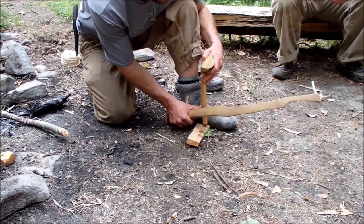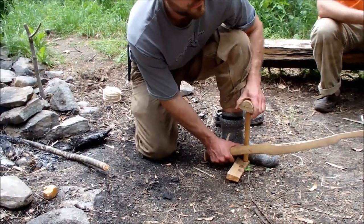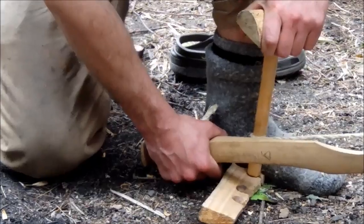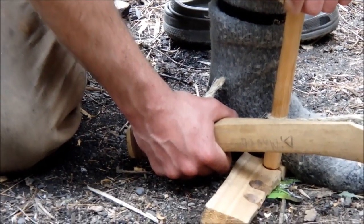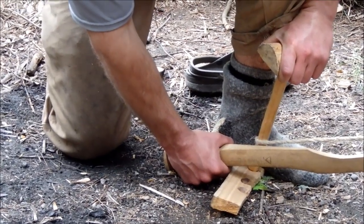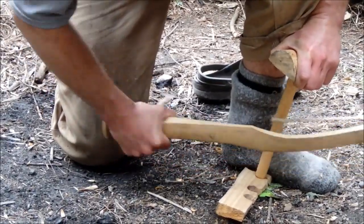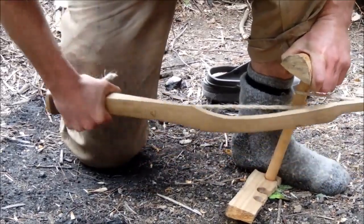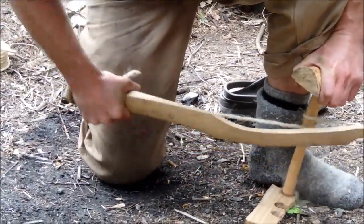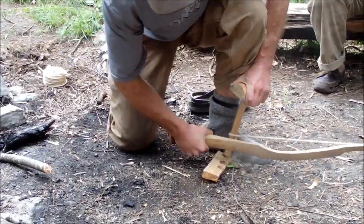There are obviously different parameters — the wood you're using for your hand holder is usually denser than the set. The other thing here is that my notch is facing you, not facing me. That's not so you can look down and see the hole — it's so that when I angle the spindle, the spindle doesn't go flying out the notch. He was always told to put the notch out so you can watch the coal form nicely; some people put it toward the back to shield it from rain.